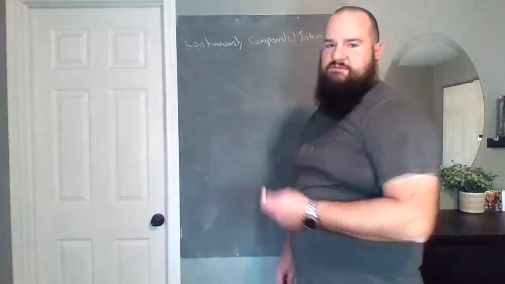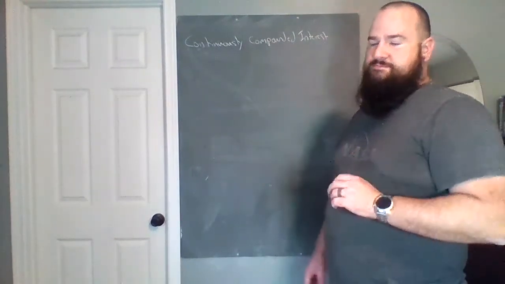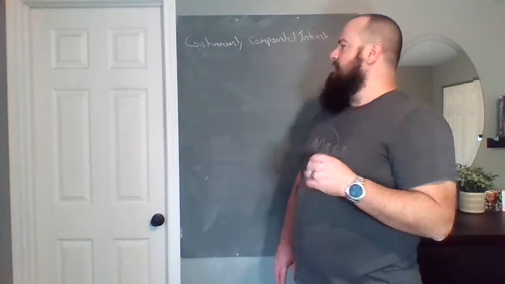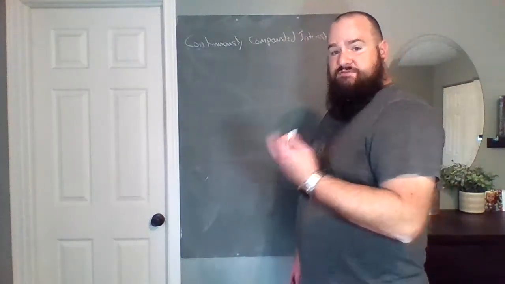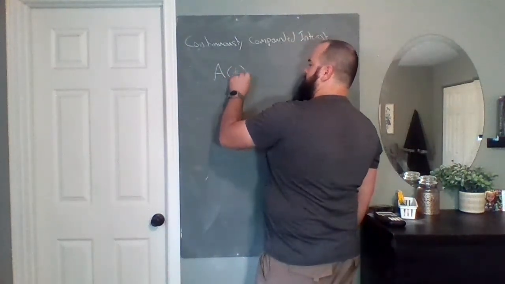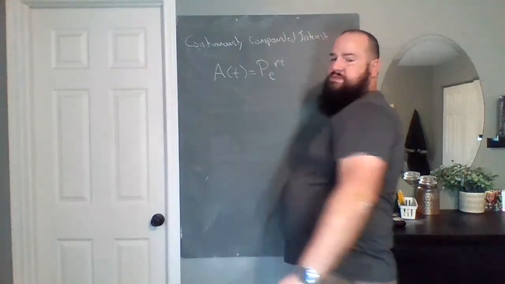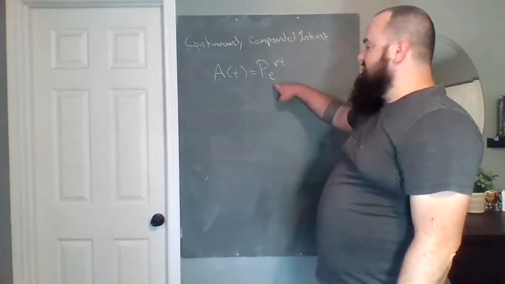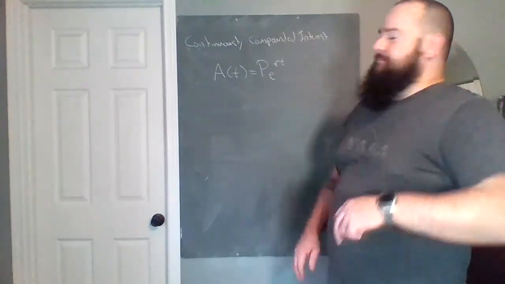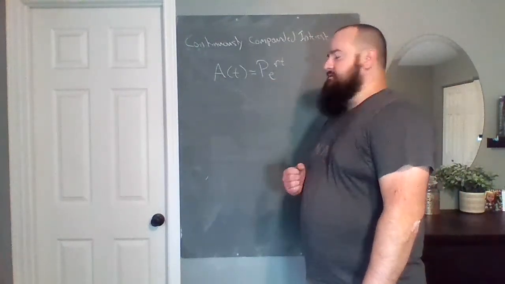I like videos because I can just do that and you have to pause it to write it. So, continuously compounded interest, we still have the same P and the same R. We just no longer have the N. And for the amount in the account after T years in a continuously compounded interest formula, it's simply P times E to the RT, where this E is, again, that E button on our calculator. This is that 2.718. Told you it comes up a lot. This is our formula for continuously compounded interest.